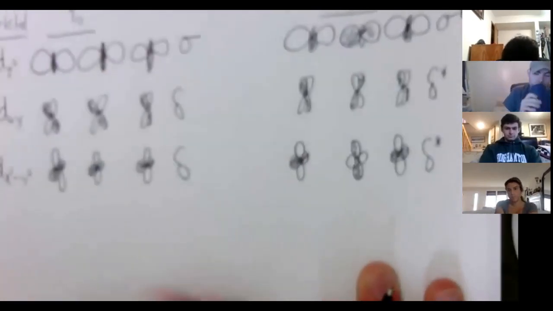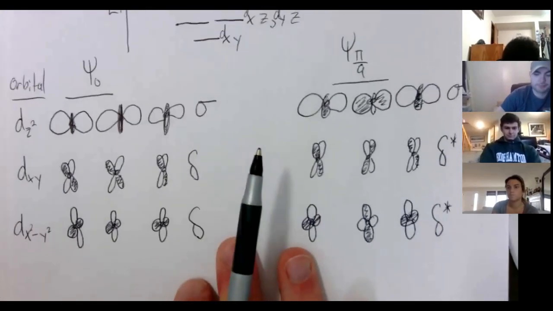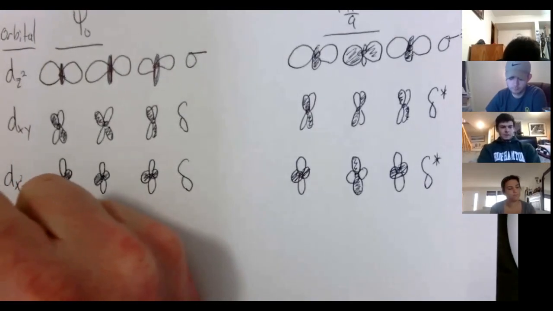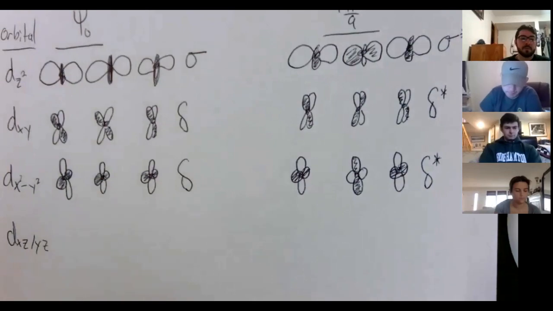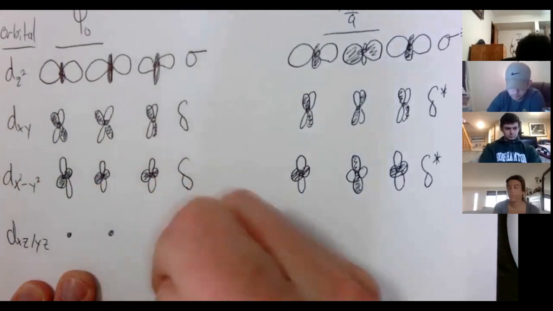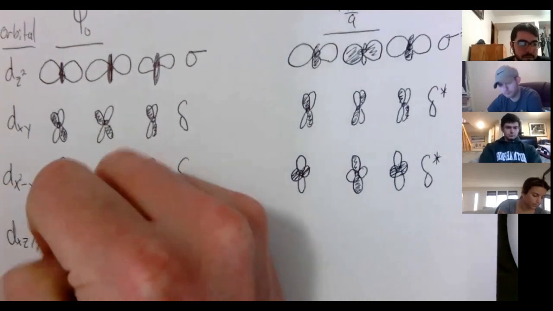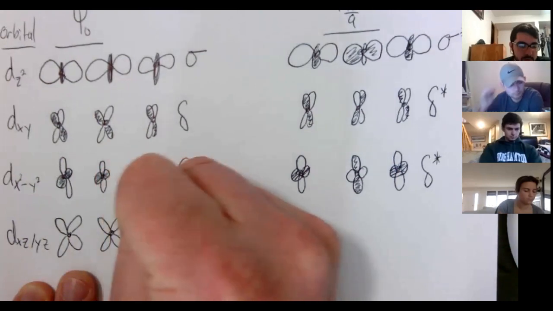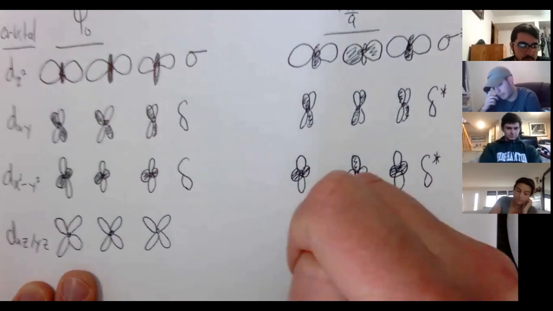Now the dxz and the dyz, like we said, they're going to be degenerate. So we only have to draw one set there, but know that there's actually 2 sets that we could draw. We have dxz and dyz. And the way they look, they're going to be in the plane of the paper, and they're just in a row like that. We can do the same with this one too.